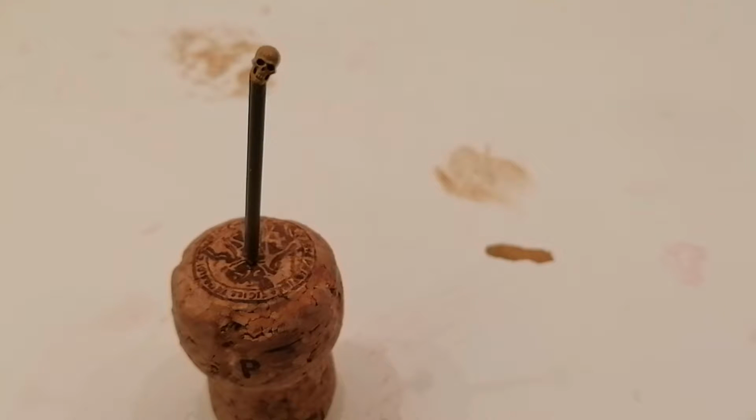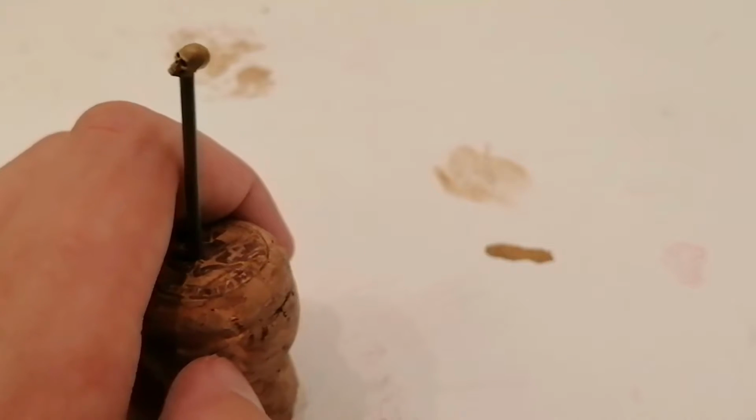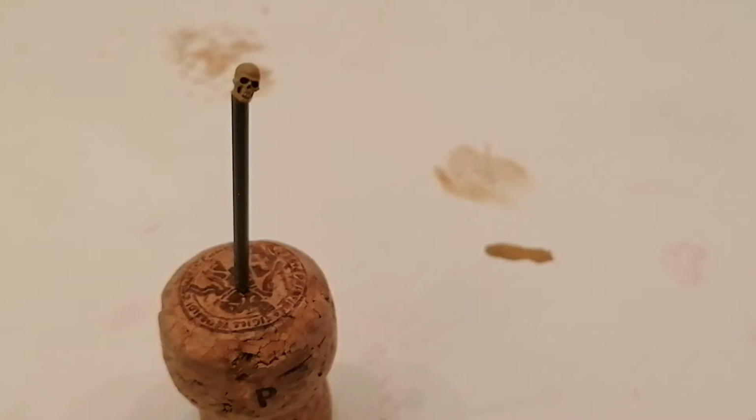So now that we've created that really nice Xandri Dust overlay onto it, you can see, because my lighting is not the best, it's quite a darkish grim tan, which is what we're going for. It's because we want to create a weathered looking skull, it's gone for the ages, without actually painting any dust onto it.